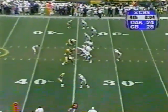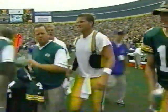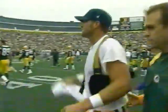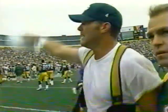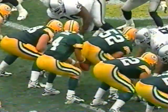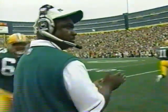Second down. Here's Gannon on what should be the final play of the ball game. Across the middle, incomplete. The Green Bay Packers, led by Brett Favre, go 82 yards in 9 plays with no timeouts, and they get the winning touchdown, a 1-yard toss, Brett Favre to Jeff Thomason. And a tough return back for John Gruden and the Oakland Raiders. With Bart Starr, Jerry Kramer, and tons of other Packer greats looking on, it's Favre to Thomason for the season-opening victory and Ray Rhodes' first win as the 12th head coach of the Green Bay Packers.